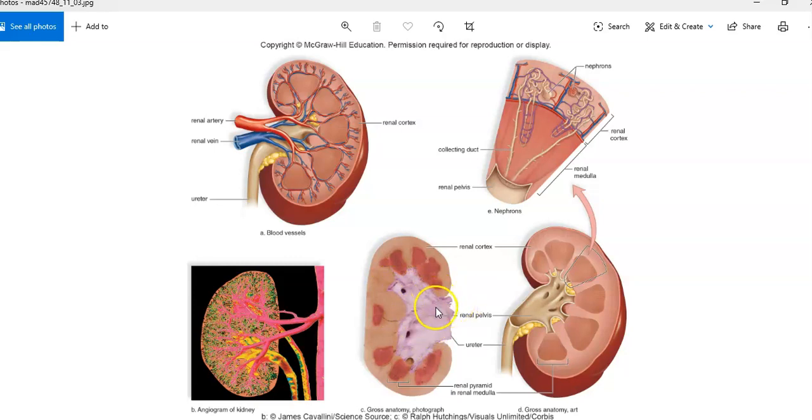At any rate, if we look at this portion of the kidney a little more up close, right here, we can see that basic structural unit of the kidney. That is the nephron. Sounds like some kind of arch villain from Star Wars or something, the evil nephron. They're not evil, they're good, okay? And so here's the nephron, and we see most of it is in the cortex, but some of it goes down into the medulla, and we're going to talk about the significance of that today. So that nephron is what we were focusing on last time.